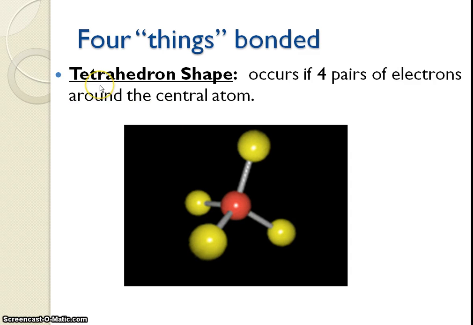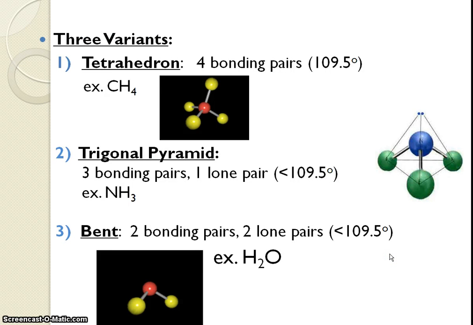Tetra is a prefix for 4. You're probably more familiar with words like quad or quattro, but tetra also means 4, and you might have seen it if you ever play the game Tetris. All the game pieces in the Tetris game, each piece only has 4 squares. So because of that, they named it Tetris. So just remember that 4 is Tetris. And there's several different arrangements of this one. So if you have 4 atoms, you're going to call it a tetrahedron.